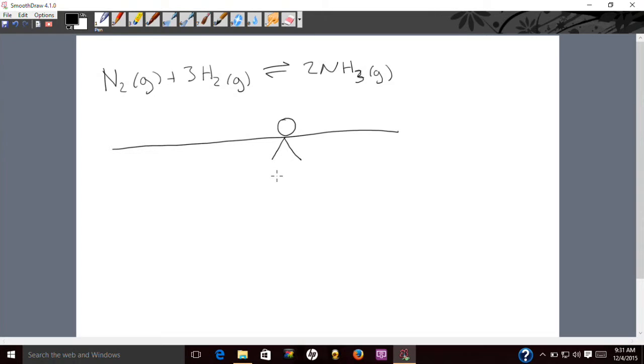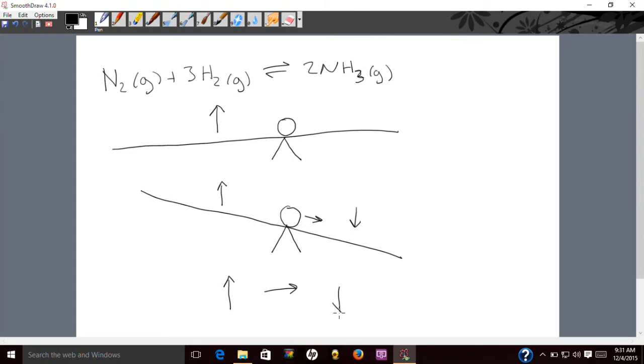So now the question asks, what if the concentration of hydrogen gas is increased? So our hydrogen gas is increased, so it's going up. What is this going to do to our seesaw? It's going to tilt it to the right. And which way is our ball going to roll? Our ball is going to roll downhill, resulting in a decrease in our products. If you remember this pattern from the last example, we have the same pattern of arrows.